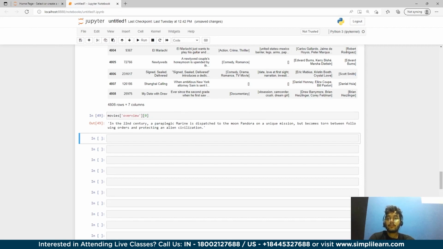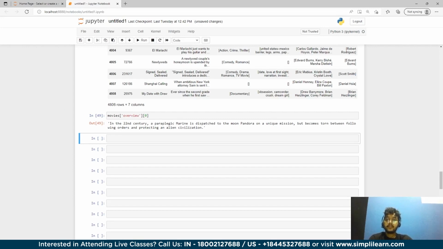So this is the full overview of the Avatar movie. Let me read it: In the 22nd century, a paraplegic marine is dispatched, and so on and civilization. Moving forward, we want to recommend movies on the basis of overview, genre, keywords and cast. For that we need separate words, like in, the, 22nd, century, along.